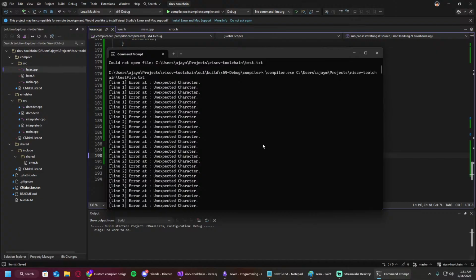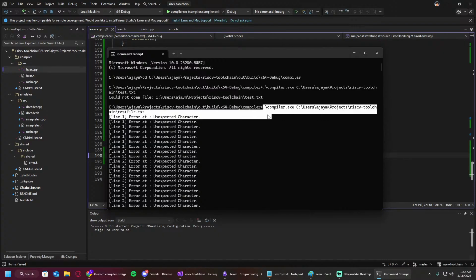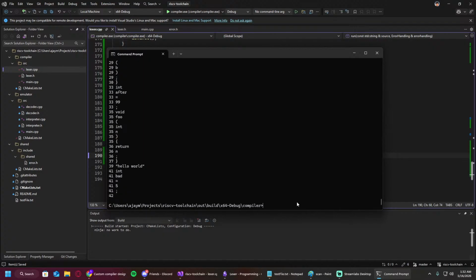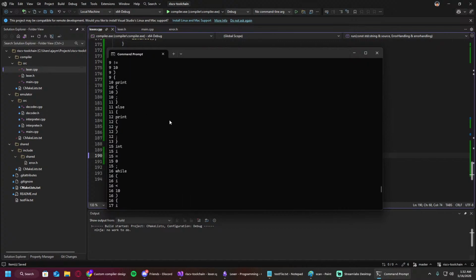Let me go back up. I know there's definitely something wrong with all these errors here, but let's just see. Did it not recompile properly? Still did the same thing. But I think it's working in the fact that it's separating out the tokens as expected. As you can see here, it identifies that this is one token, this is one token. So I think it's working, but something I need to check.